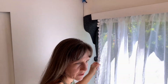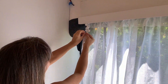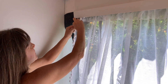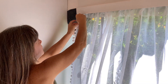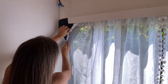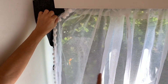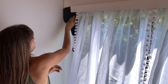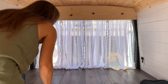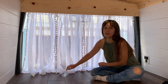These little velcro pieces are gonna go on the back like this, and then they will stick — because this is the hook portion of the velcro — it'll stick to this carpet. I'll put a couple pieces there and that'll close that gap in, and the same on the other side. You can see how the velcro sticks to the carpet pretty easily.